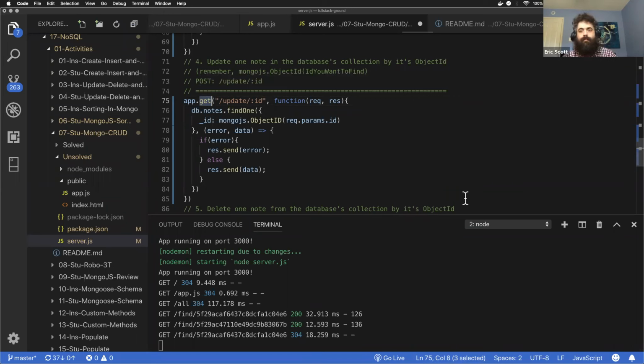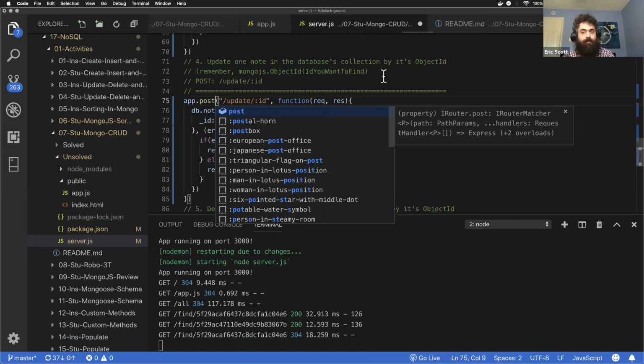Now, we might think it would be put, right? Since it's update, but we're using post. And that's just because it's specified here in the documentation. If I was writing this myself, sure, I would want to do put, but again, it's not a law that we have to use put for any of that. Is it more semantic? Does it follow the standards better?